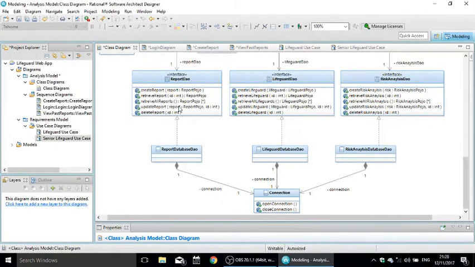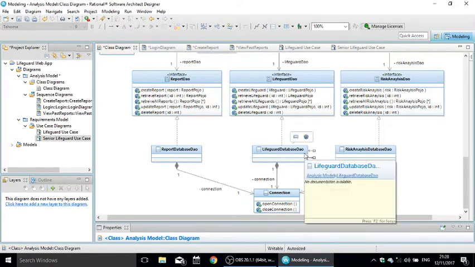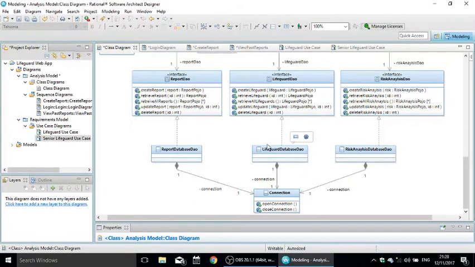And we can notice here as well that all the DAOs have a one-to-one unidirectional composition relationship with these connection objects, just to abstract away the connection aspects from the DAO. So that all the DAOs are responsible for are retrieving or updating data in the database. They don't have to know anything about connecting or closing connections.